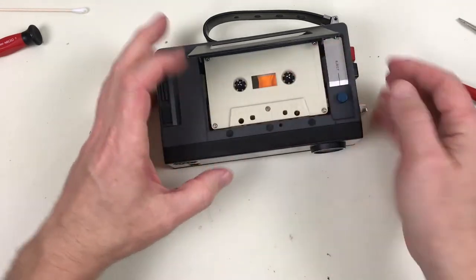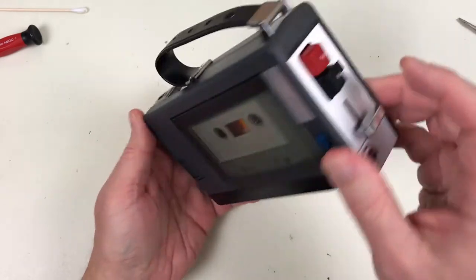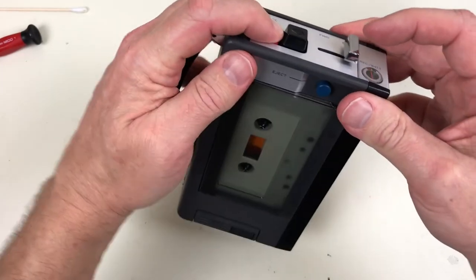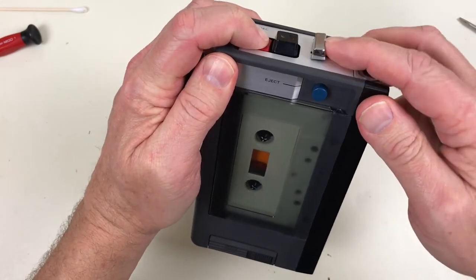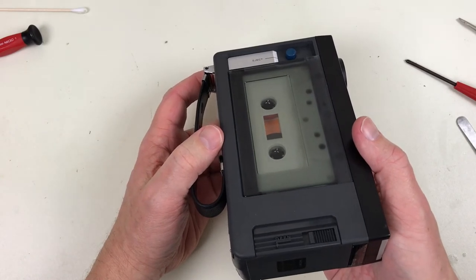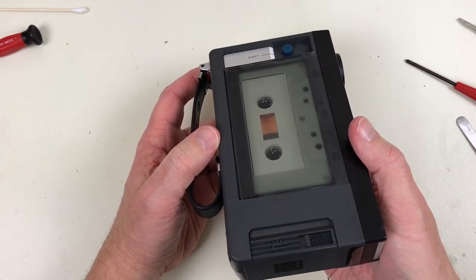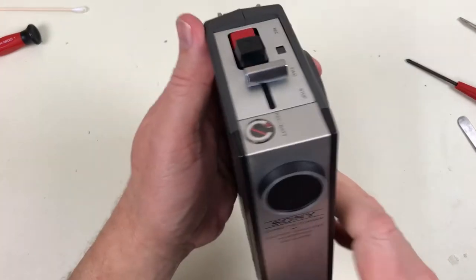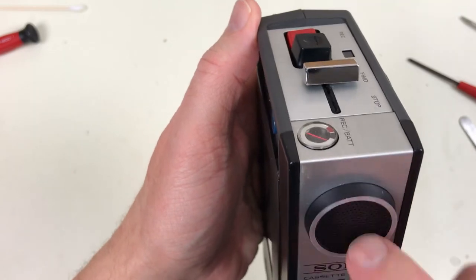Let's try recording. Rewind. Press down record and move it to play at the same time. Wait for it to go past the leader. Testing, testing, testing. This is a test. 1, 2, 3. A, B, C.